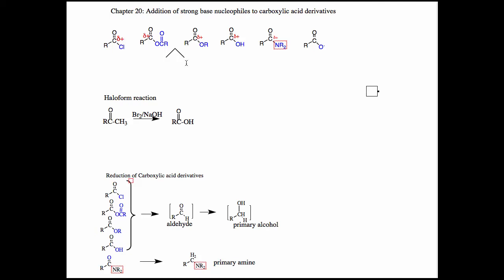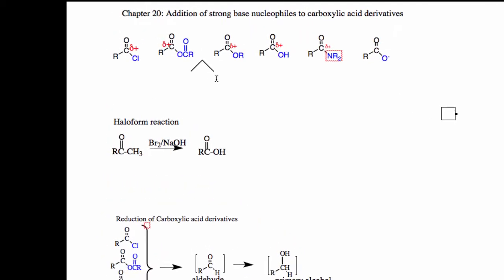Chapter 20 is the first of two chapters about the carboxylic acid derivatives, in which we are looking at things that have three bonds to an electronegative element, like carboxylic acids themselves. In each of these substrates, there is a leaving group potential, all indicated here in blue, and they are not all equally reactive.